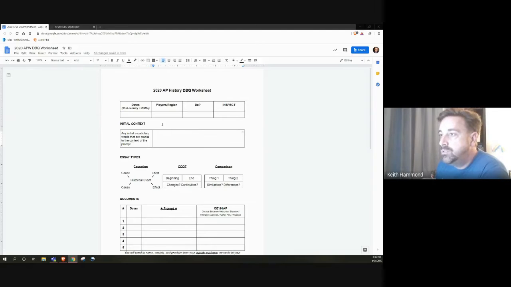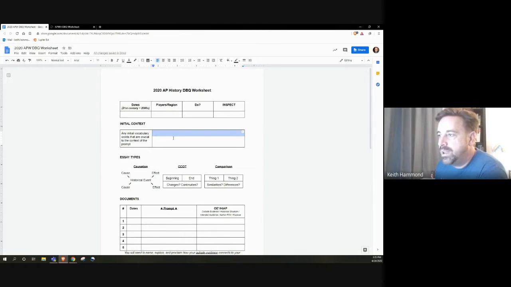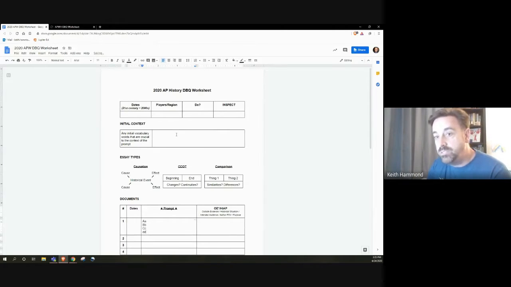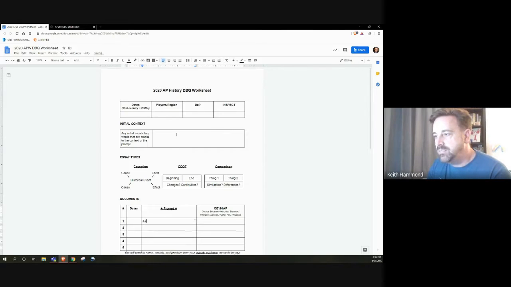One of the reasons you might want to use a document, whether it's this or a different one that's on a computer, is that if you've got these boxes, they might be too small or too big if you've got them printed out on paper. So one of the great things about using a Word doc or Google Docs is that the boxes will just move as small or as big as they need to fit the information.